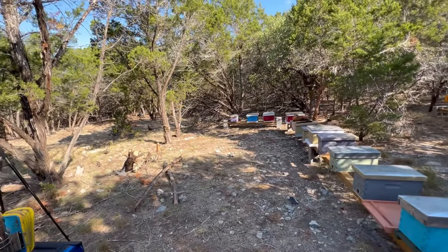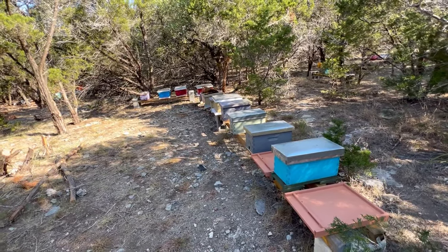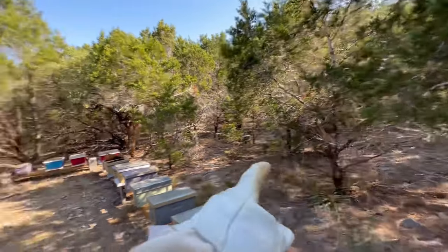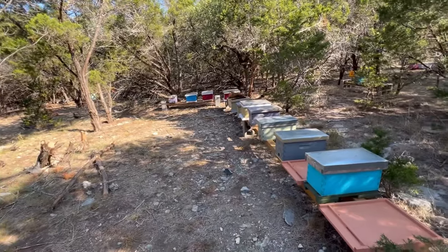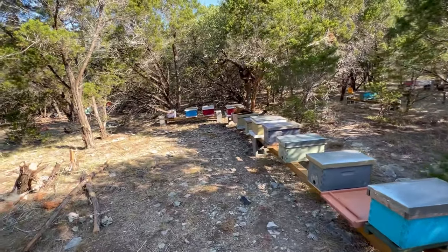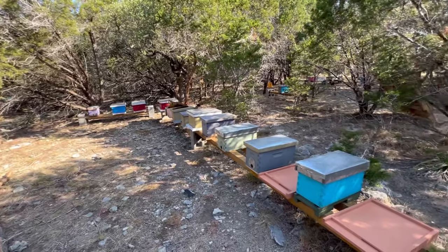I think I've decided I really wanna focus on honey next year, so what bees I do decide to split, those will just be my split bees. So like I might split all of these, but then leave all of those for honey and all of those bees over there for honey. I don't really know yet. But now that I have extra bees, I'm going to keep them and try to get them built up to where I have bees to make splits with next year, and maybe even sell some bees next year. It would be really nice.